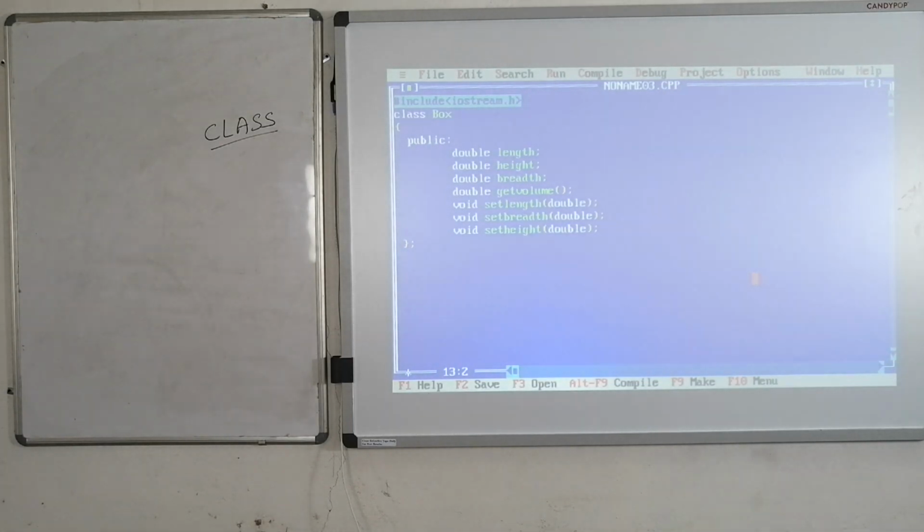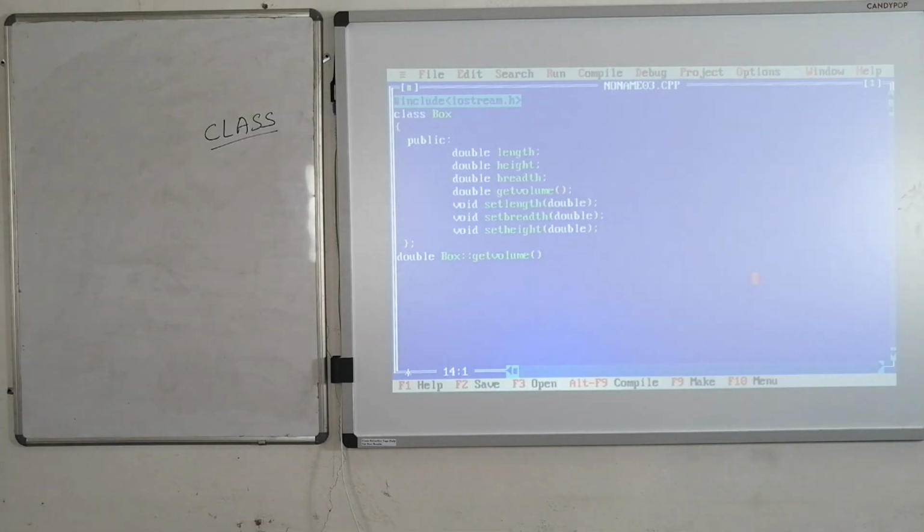What is the first one? The get volume member function is there. Now we have to define that one. How are we going to define it? What is the return type of that member function? Get volume, double, right? What is the class name? Box. Then the scope resolution operator. Next, what is the function name? The function name is get volume.